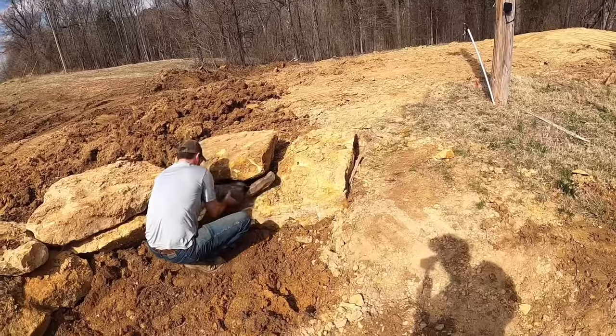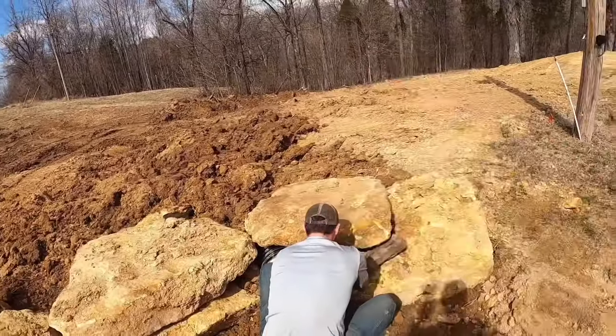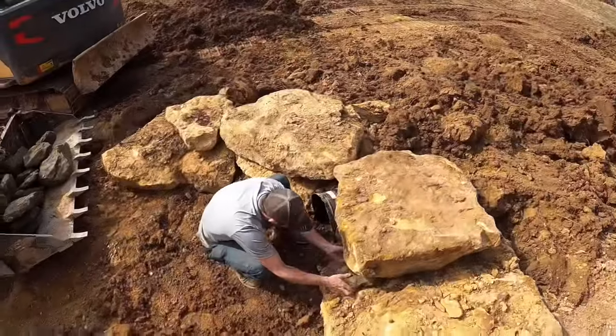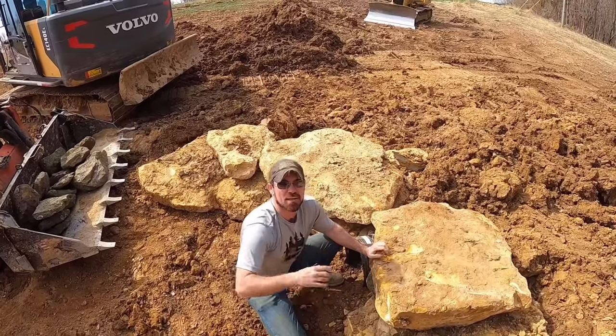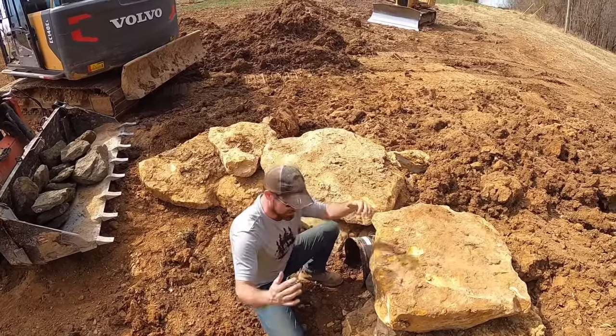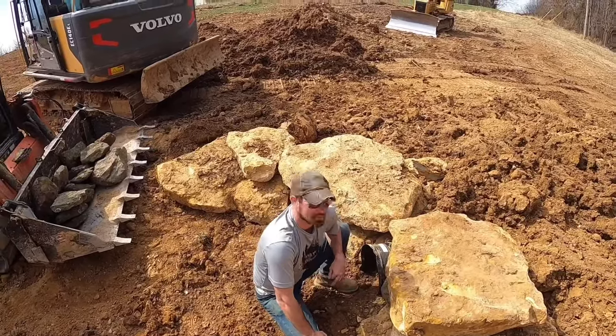I like it. All right, I'm gonna let you stack rocks. I'm gonna go down there on the other end and finish up around that concrete. How much rock's over there? To not make it look like we took a bunch of rock, that's about all we can get. There's several more, but it starts to make his landscape look totally different. So I think they're all available to use.